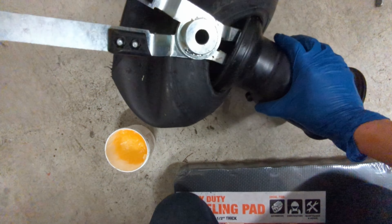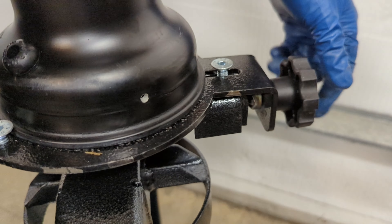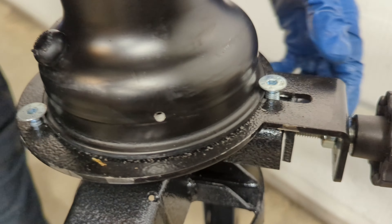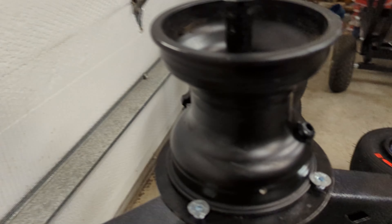I happen to have two tire tongs and I slightly prefer the one on the left. I feel like the more pronounced tip makes it so it doesn't slip as easily when I'm prying at it. You can also buy a wheel stand that basically acts as a third hand and holds the wheel in place with screws on the base. It actually makes a huge difference because you can put a lot more force into prying that tire off without worrying about it slipping.